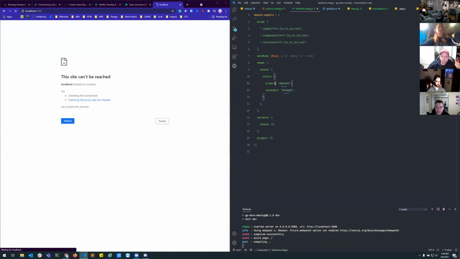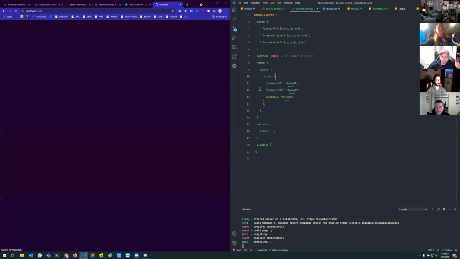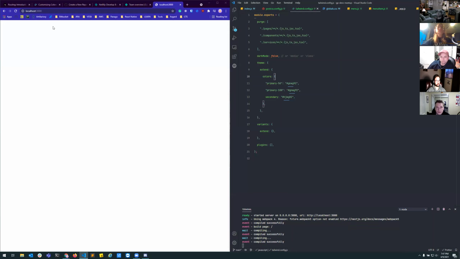So if you wanted to do these stops, maybe you would do primary -50. Oh, I guess this would have to be in a string because it's a JavaScript file. And then maybe you could do 100 and so on and so forth. And that's how you would make your own color stops. But they don't do it for you because color is a hard thing to extrapolate programmatically and look nice, because you've got to look at it and say, yeah, that's an ugly color. That doesn't match, that kind of thing.